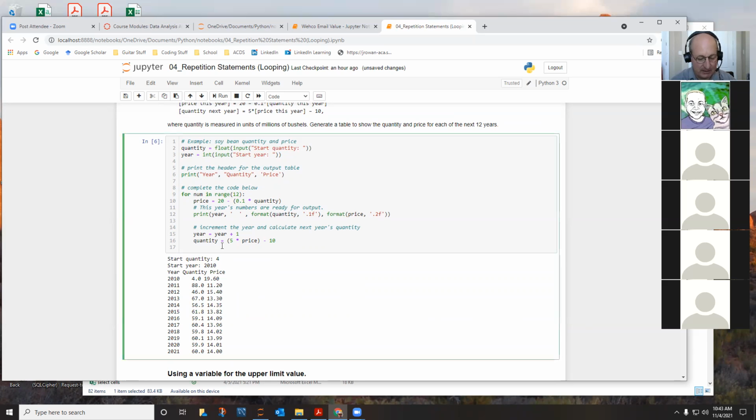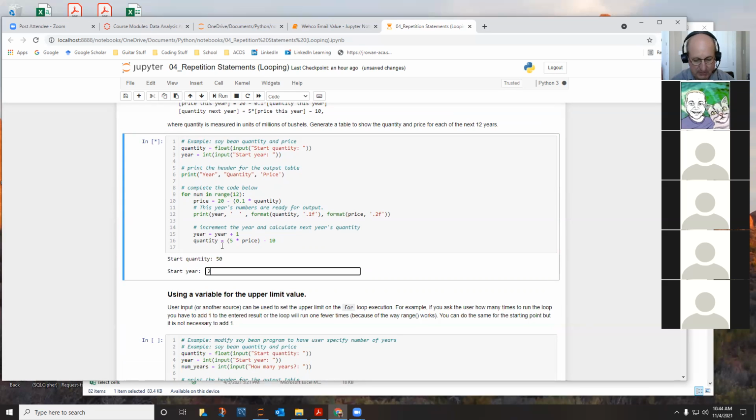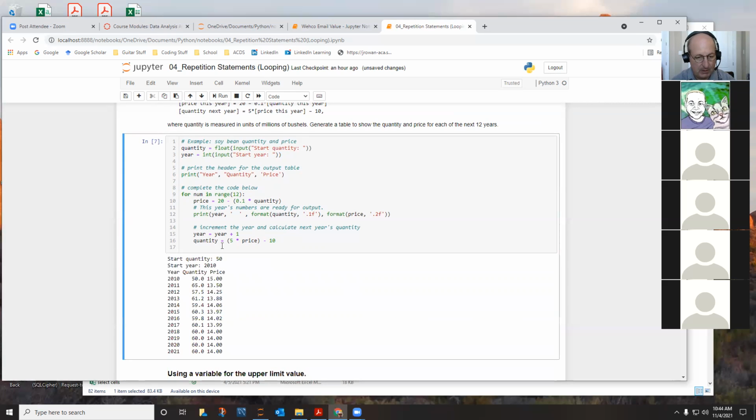Let me run this again. So if we produced 50 million bushels starting in 2010, the price is 15. So the next year, because the price was so good, we produced 65 million bushels, and sure enough, price went down because we overproduced.